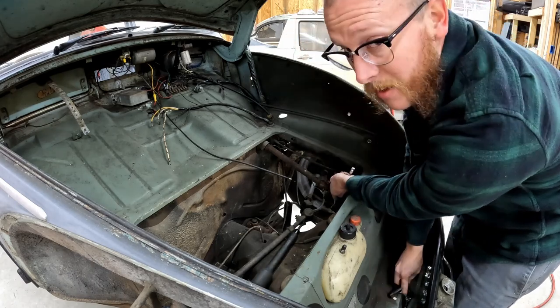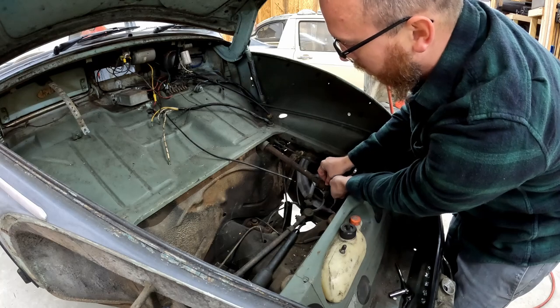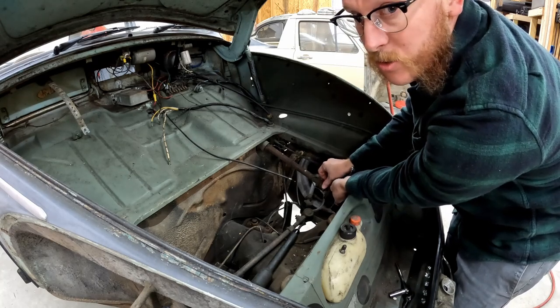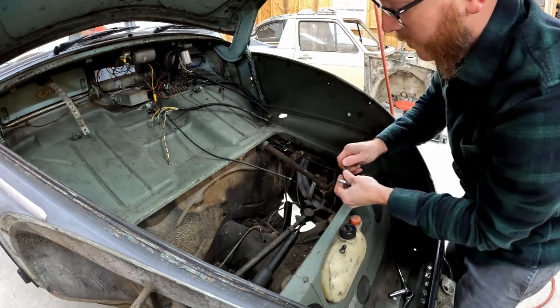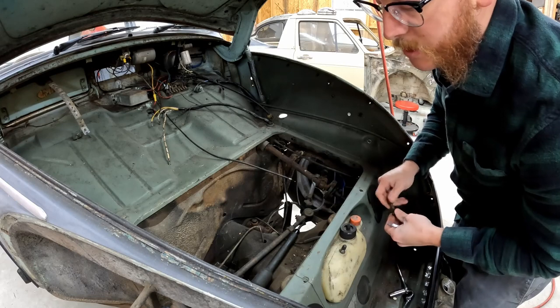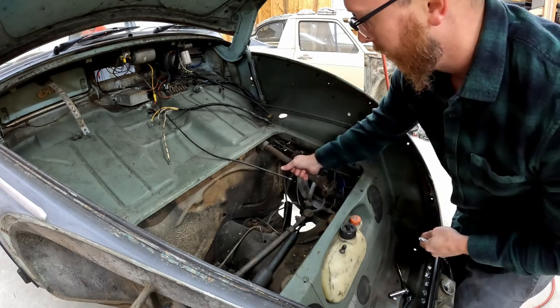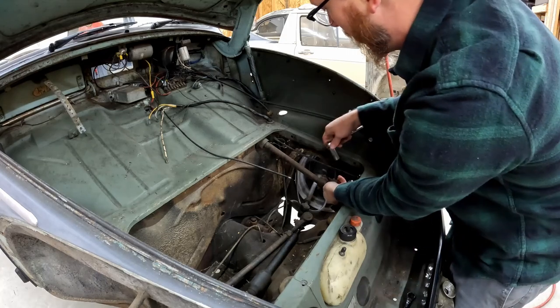And if this has never been apart before, there will be some tiny cotter pins in here. They can be really tricky to get out. So a lot of times what I'll do is put some muscle behind it and break those cotter pins loose as you're breaking the nut loose. It usually alleviates a lot of stress of trying to get those pins out.